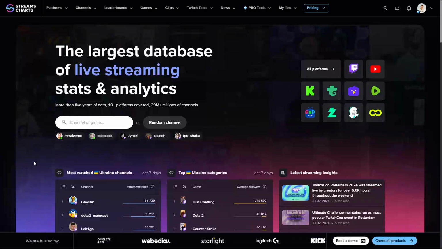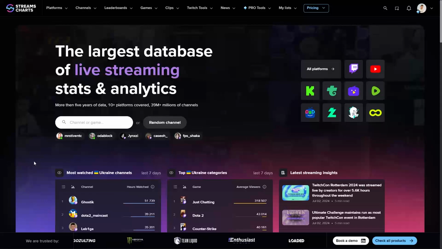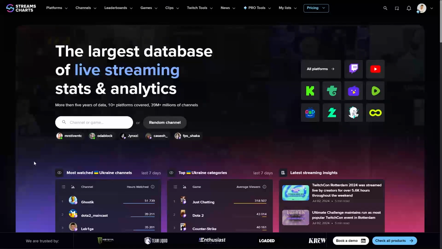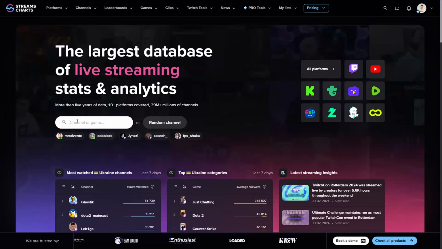Today, we'll show how Streams Charts tools can help you better understand viewer behavior during Twitch live streams. Chat Analytics is a key add-on available on Streams Charts and can be purchased separately from platforms in a subscription. It grants full access to chat statistics for all channels and broadcasts in our Twitch database. So, what benefits do users receive with the active add-on?